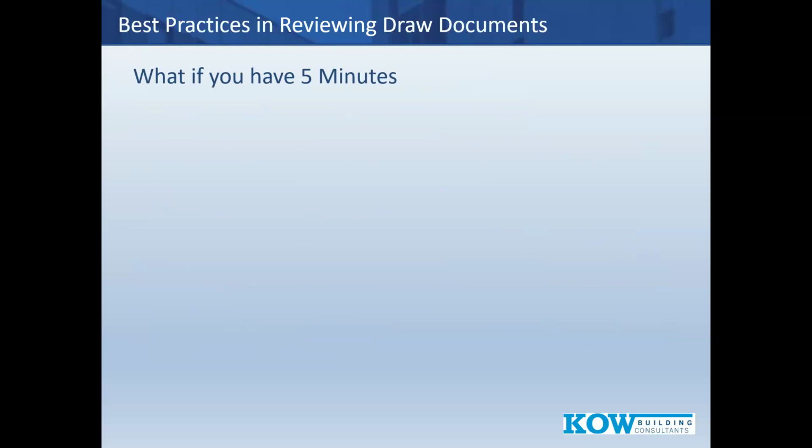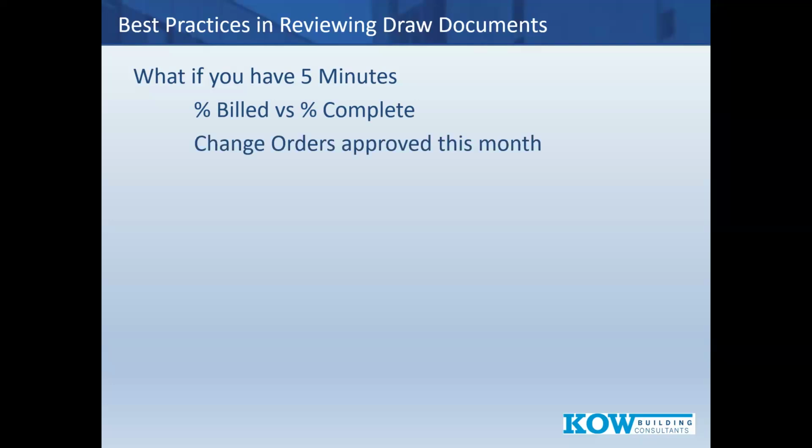So before we dive into the documents, if you're thinking, all right, what do I really need to take away from this? Well, let me just save you some time. If you have 5 minutes to talk to me, if you have 5 minutes to look at our report, you've got a call coming up and you've got 5 minutes on the clock, what are the most important pieces that should be included in looking at the project in those 5 minutes? Number one, percent build versus percent complete. The difference between those two would be non-work in place, like a deposit. Number two, change orders approved this month. What's new this month for change orders? If you have 5 minutes, make that point number two in your 5 minutes.